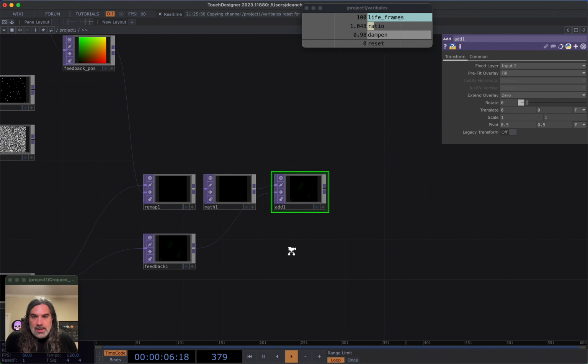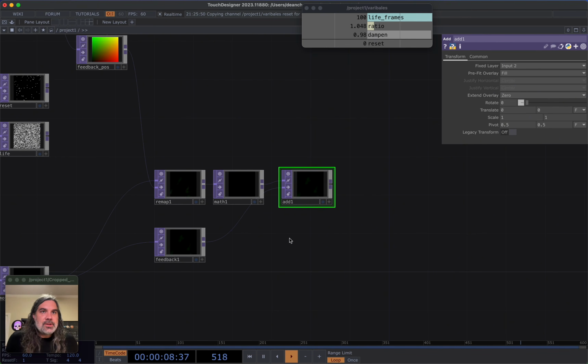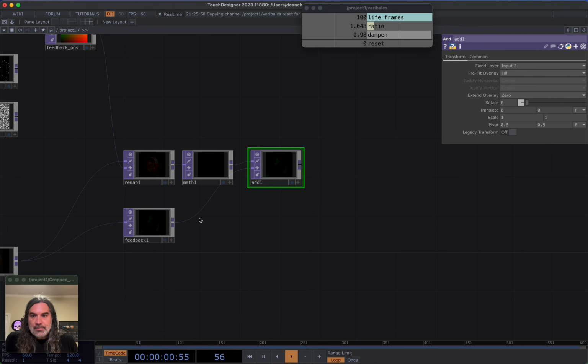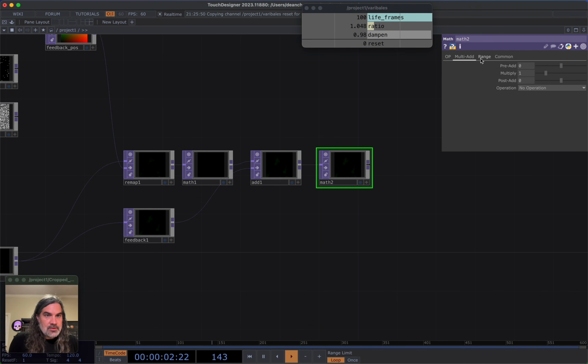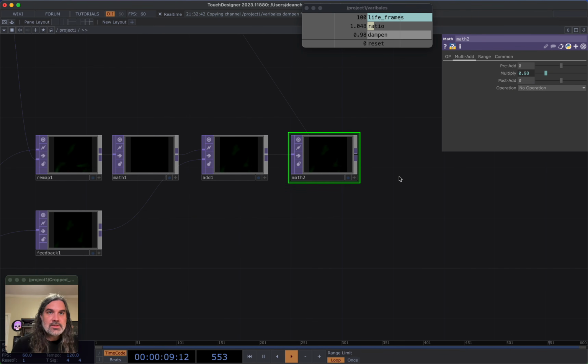Okay. And then another thing that I'm going to do is when I go back to my feedback, I want the particles to slow down. I don't want to just continually speed up and shoot off the side of the screen. I'm also going to add a dampening, which I already sort of alluded to earlier by adding this dampen constant. So I'm going to bring that in, and I might play with that value later. So I'm going to dampen it, and then I know I'm going to limit it as well. But let's get back to that later.